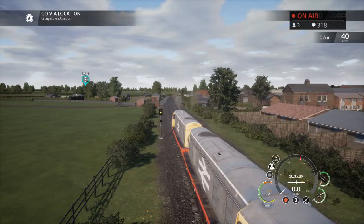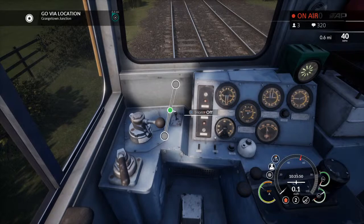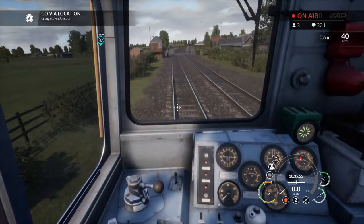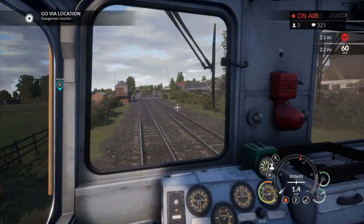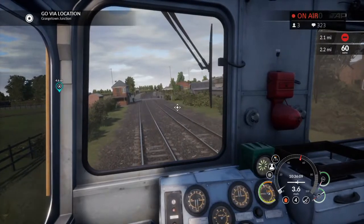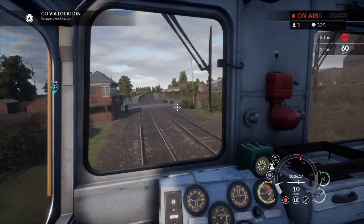Right, wait for the brakes to release. In the meantime, there's another station ahead, so we'll pip the horn to say we're coming. At great speed. I'll have to sound it again, they'll have forgotten that I'm coming. Ooh, bit of wheel slip. Take it steady. Quite a heavy train. Don't apply too much power till we've got some momentum. Luckily, of course, it's freight. Nobody really cares about freight, so there's no time.